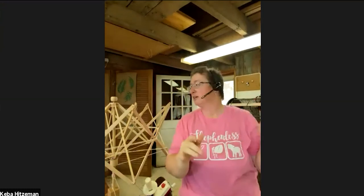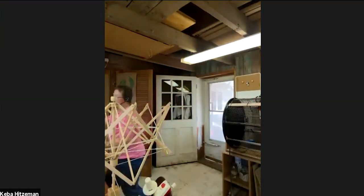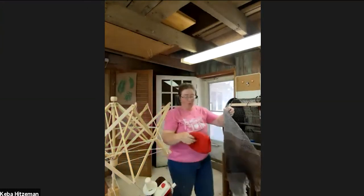There we go, turn that up a little bit. And that is the super fast version of how you get it from the sheep to a finished item. Have a couple things here.